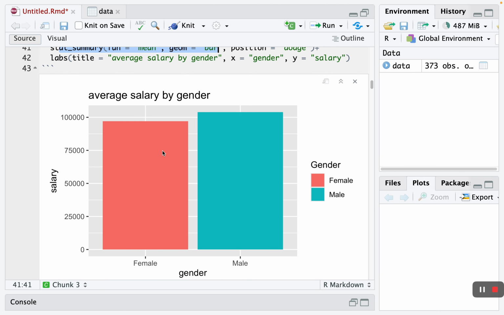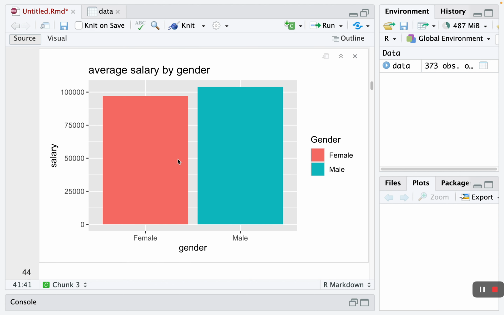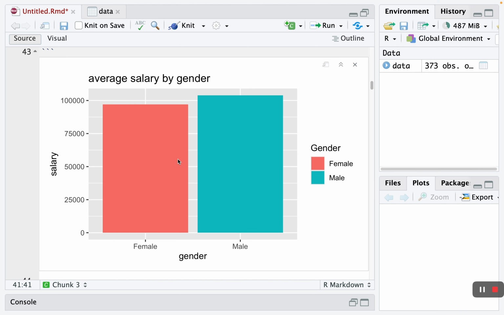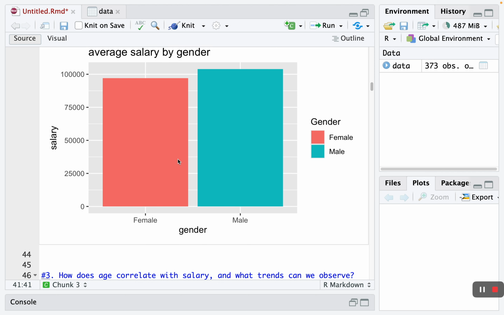While the difference is not that large, it is notable and may warrant further investigation into the factors influencing these disparities. This could be job roles or job titles or industries, or probably even experience levels. But as I said, it warrants further investigation to see what is actually responsible for this difference.